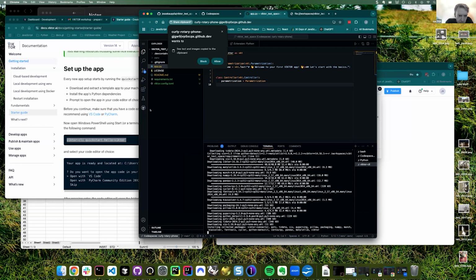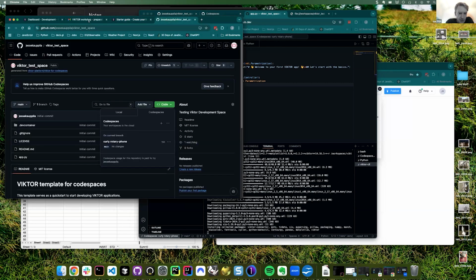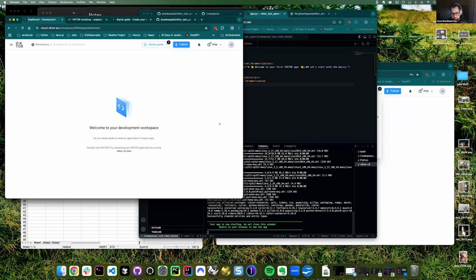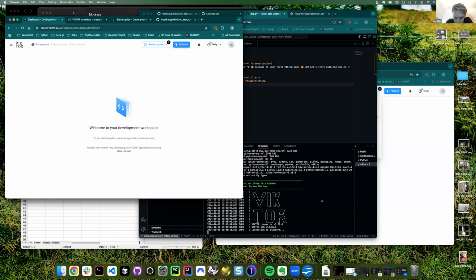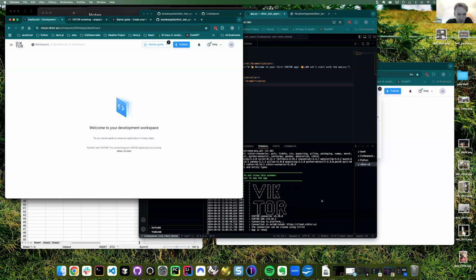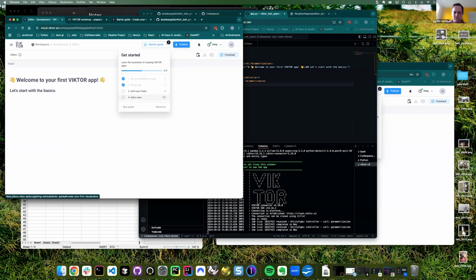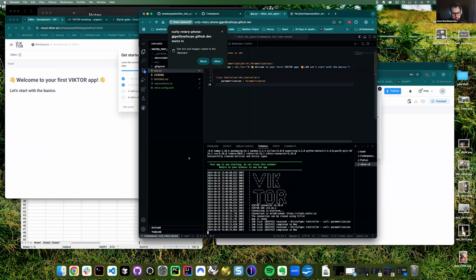Did you already find the development workspace? Yeah, I've got a development workspace. That's the tab on the left-hand side. There we go. When this installation is finished, I think if you now refresh this page, it should work. Cool, there you are. Awesome. Thank you.